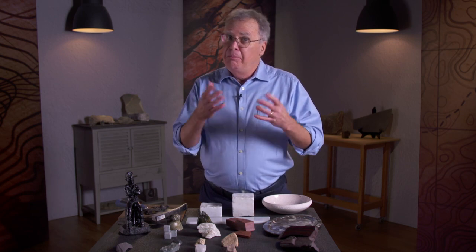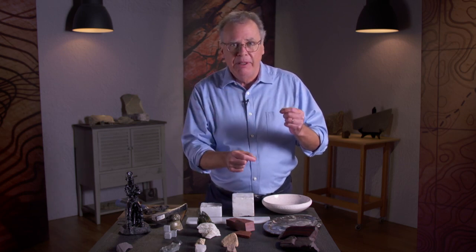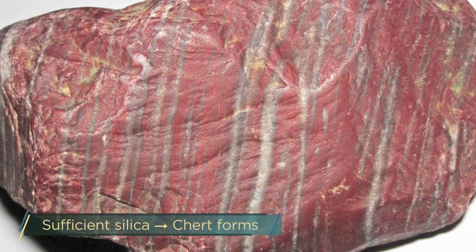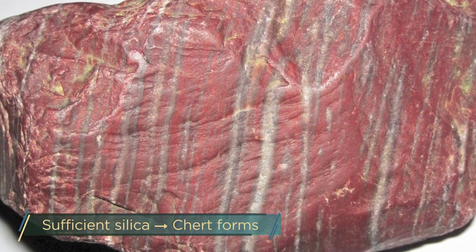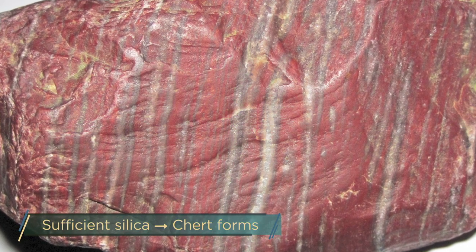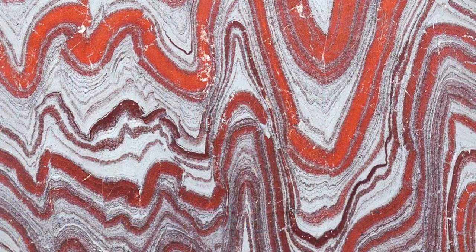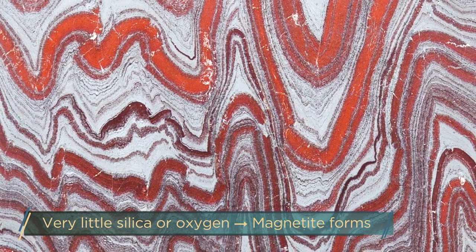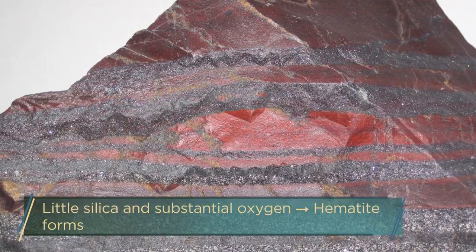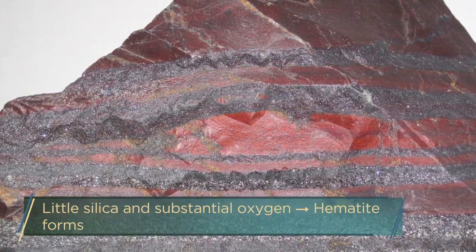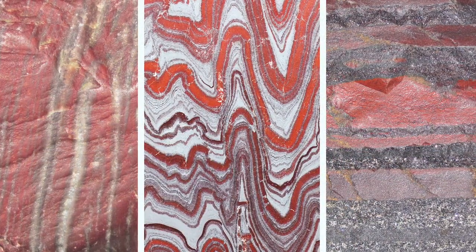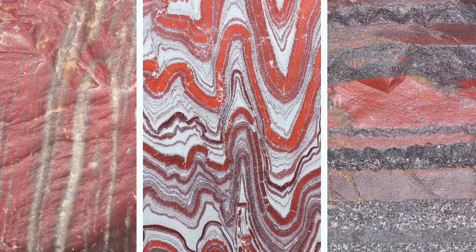In general, most geologists agree on the main components of the origin models of banded iron formation. BIF, as I mentioned, forms as sediment. Depending on conditions and depositional environments, the different sedimentary layers are deposited. If there is enough silica in the system, whether due to precipitation, volcanism, or terrestrial input, then chert is formed. If there is very little silica and very little oxygen, then magnetite forms. Finally, if there is a little silica but substantial amounts of oxygen, then hematite will form.